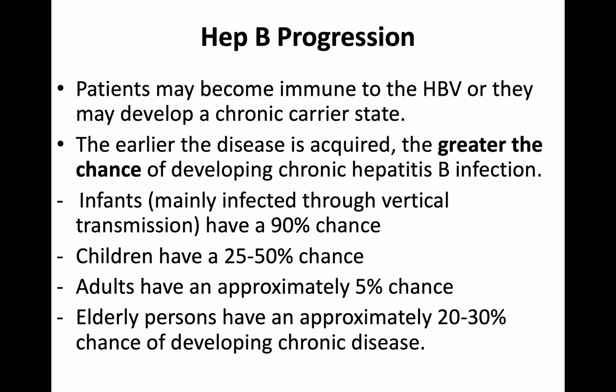So we talked about this. Over 90% of people that develop hepatitis B, at least as an adult, are going to fight it off, and then they're going to become immune. We talked before, the infants really don't have that robust immune system, so it's a very high likelihood they're actually going to become chronic carriers. And as we get elderly and have other medical comorbidities, that also increases the likelihood that we will be unable to fight off hepatitis B and develop that natural immunity.